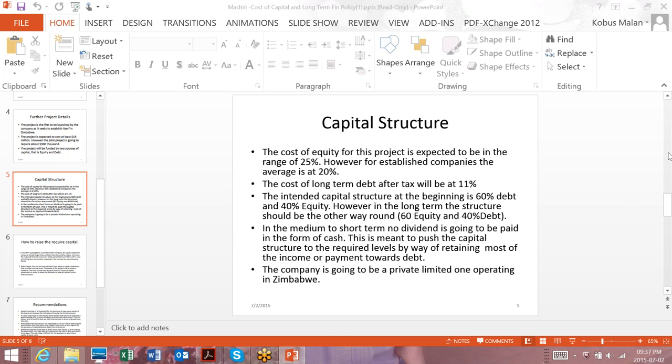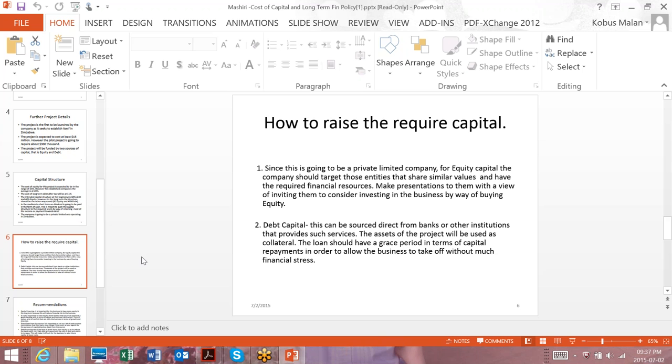Yes. Okay, let's give Pankratius a chance. My comment is on the slide, or maybe just a question, on how to raise the capital, where he said that they are going to use the company asset as collateral. Assets of the project will be used as collateral. I mean, from your introduction, it sounds like this is a startup company, just founded this year. Where will you get assets to use as collateral of such an amount? We're talking about 150 million or even 300,000 for the first project, for the pilot.